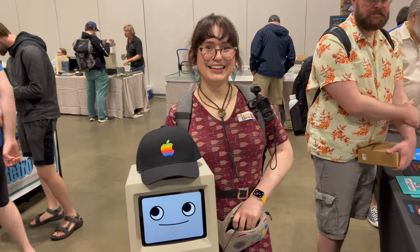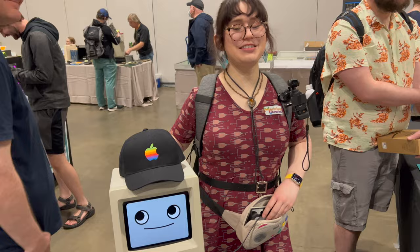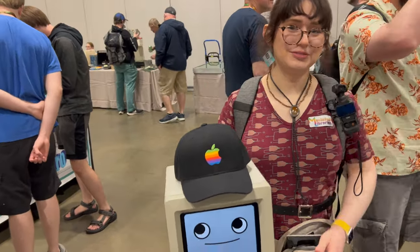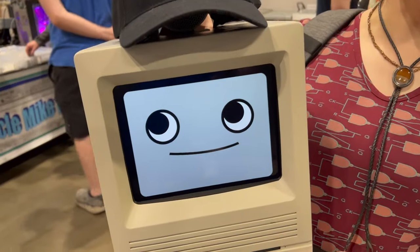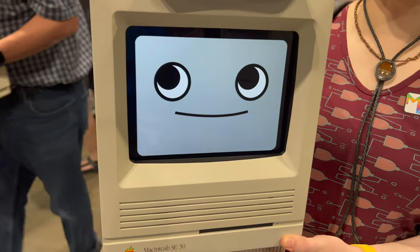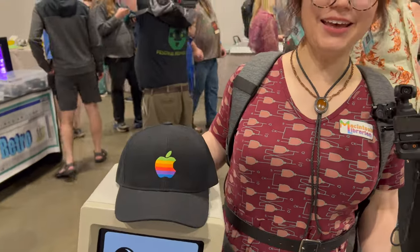How are you guys doing today? Mackie's doing great. All right. He's real and he's impressive. And is he liking the new VCF Midwest location? Yes. This hotel is so nice and the floor is so clean and massive. So we're loving it so far. Alright, very cool. I'm glad he could make it.